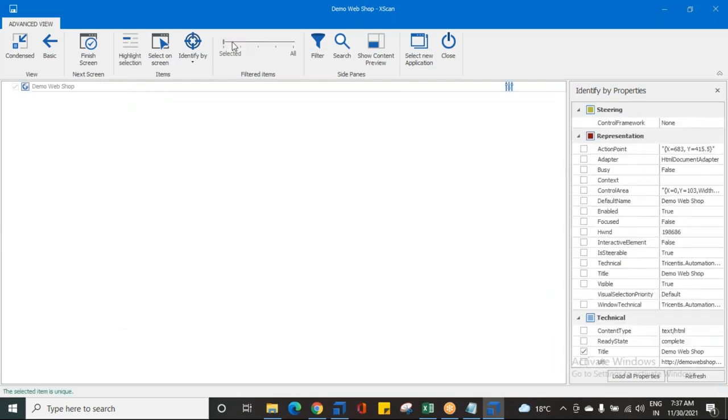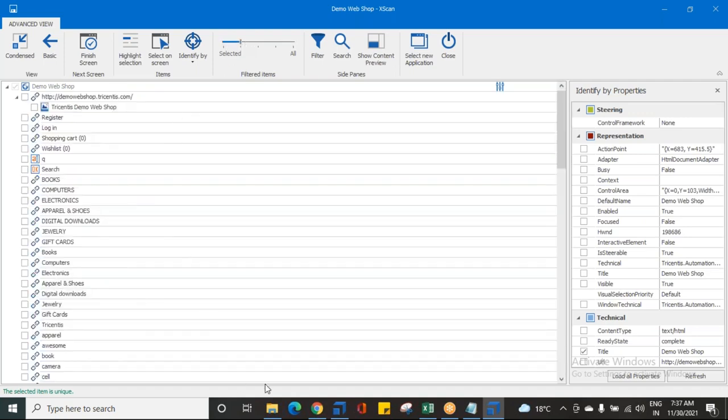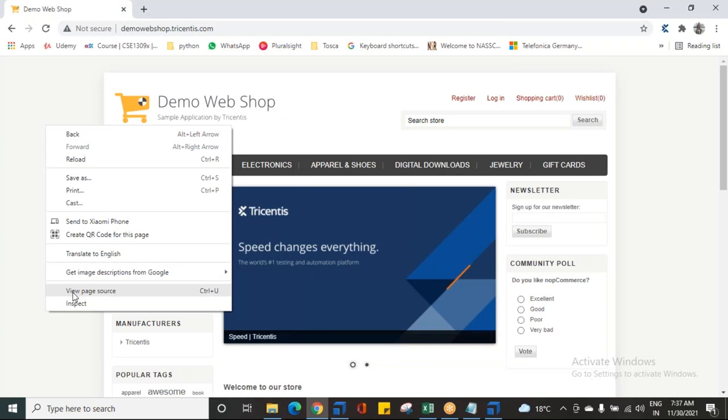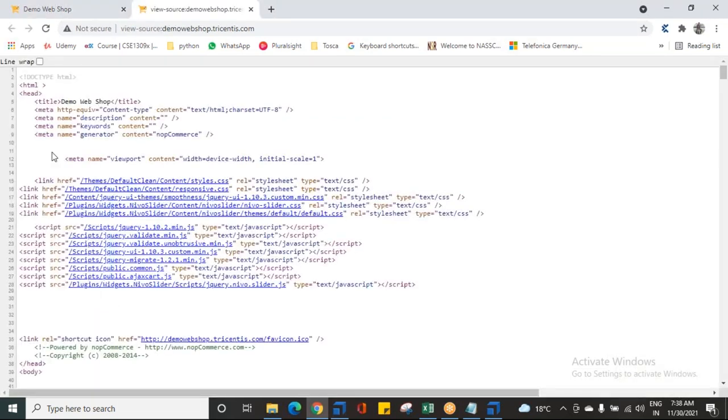Simple thing. I'll just show you. I'm going back to the application. I'm just giving a right click, view page source. You can also see the code of the application. See, that's what I told you. It's a doc type HTML, means it is an HTML scripting which the developers have used to write or develop this application.